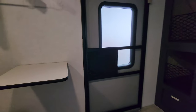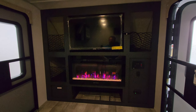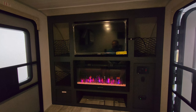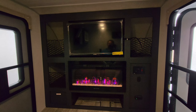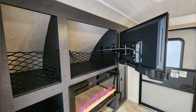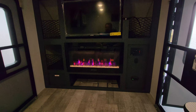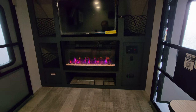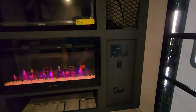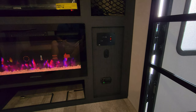Now let's spin around and look toward the front of the RV. Sitting in our seat and looking forward, we have our 32-inch 12-volt Kinex TV. There's storage on the left of the TV area and a little bit on the right. The TV will actually swing out — it's on a swing arm — with extra storage behind there. We also have a really nice Graystone 31-inch electric fireplace, storage below that, a propane leak detector on the right, a freshwater tank gauge, a water pump switch, and a porch light switch.